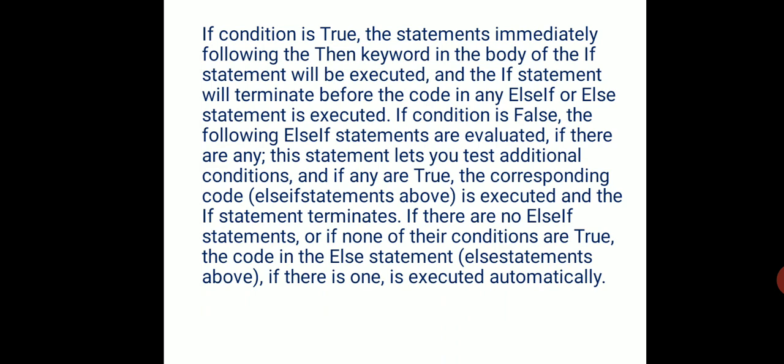If the condition is false, the following else if statements are evaluated, if there are any. This statement lets you test additional conditions, and if any are true, the corresponding code is executed and the if statement terminates. If there are no else if statements, or if none of their conditions are true, the code in the else statement, if there is one, is executed automatically.